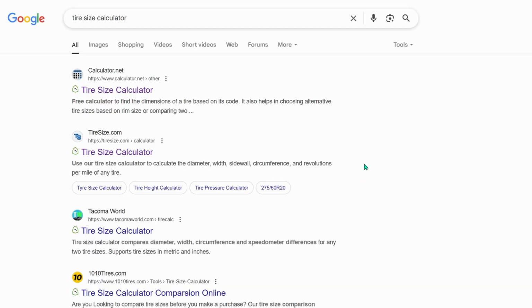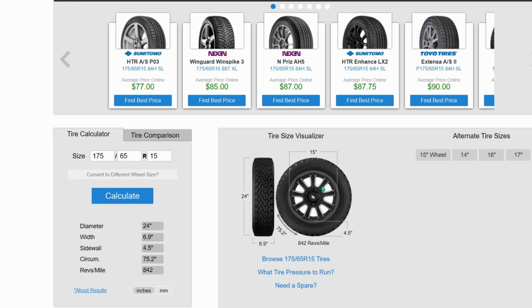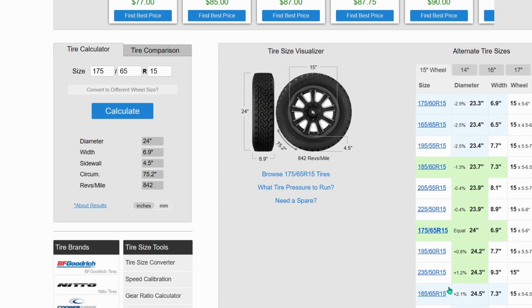To make all these calculations easier, there is a website that you can check, which is a tire size calculator. You actually don't have to do all these calculations manually. You can use this website. If you search for tire size calculator, you can find it here. Here you need to enter your stock tire size. Here I have entered my Honda City's top variant tire dimensions, which is 175/65 R15 tires. If you hit calculate, it will give you this table. From this you can choose your tire size.